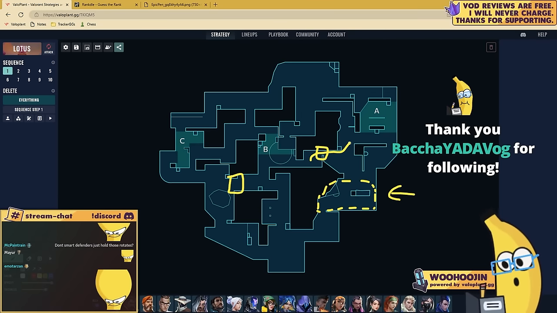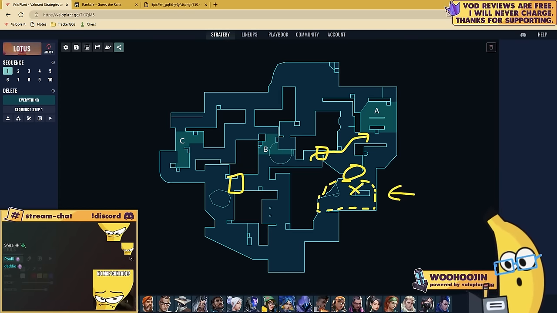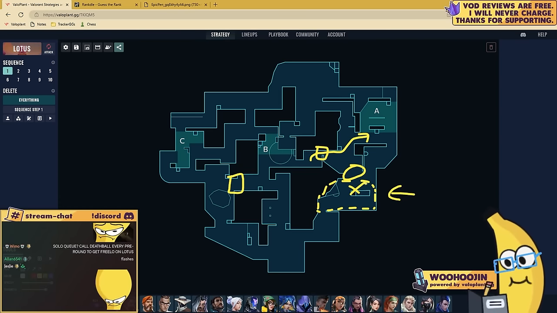You can just come through this door and route right onto A and smoke that guy off if you're really worried about him. And then this guy's just on A retake. So map control on this map is very interesting.